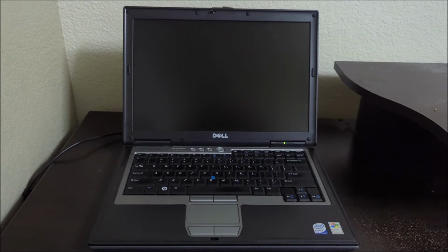So here's the processor. This is the Intel Core 2 Duo processor with 2 gigahertz of current clock speed, and it can go up to like 2048 kilobytes. Here's the memory itself. This one has 2 gigabytes of RAM in there. This one has 500 gigabytes of storage. This one has a 500 gigabyte SATA drive in there.